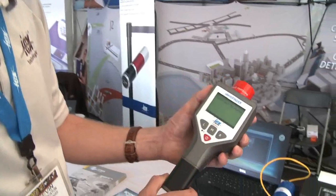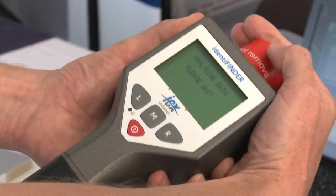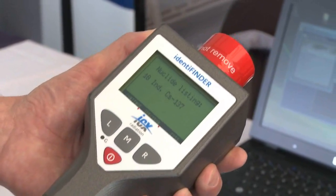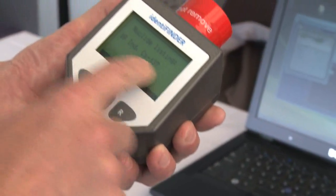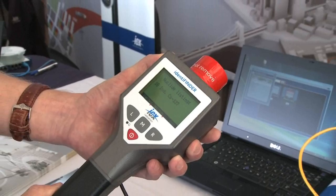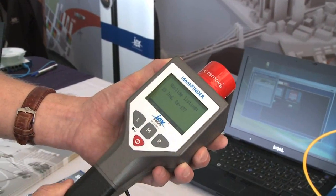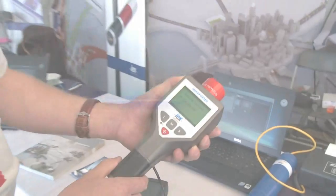With a second button press, we can go into identification mode. Here the unit asks us to point it to the source that it has already located, and it makes a measurement and determines the source itself. It's Cs-137. It says this is an industrial source. We are 10 on the scale, which means we are absolutely sure that this is just Cs-137. And we can make a determination on this — it's an industrial nuclide and we don't actually potentially have a threat situation.